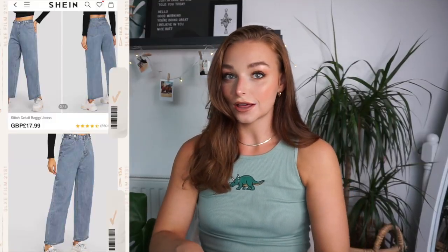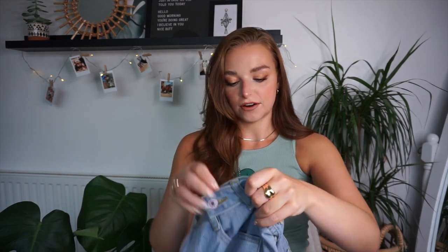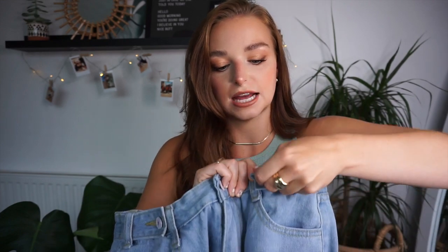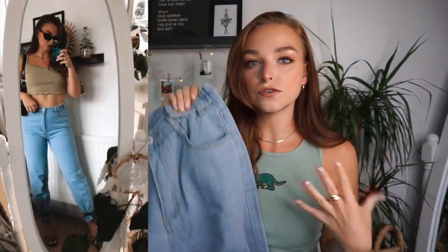Next up is a pair of jeans. Like the shoes, I thought this was going to be a disaster — risking it for a biscuit — but it's fine. They smell a bit like chlorine, which I think is the bleach to wash the jeans, but with a wash they'll be fine. I got these in a size small and I am a size 8 on the bottoms. They also have this adjustable bit on the side with extra buttons that cinch you in at the waist — game changer. They're kind of straight leg and fit quite tight on the upper thigh, but perfect on the waist with a nice amount of stretch. Another success.